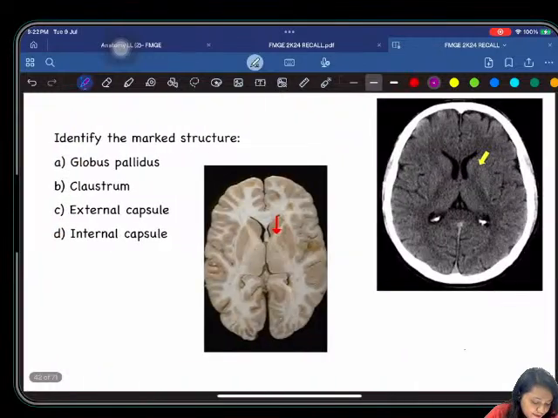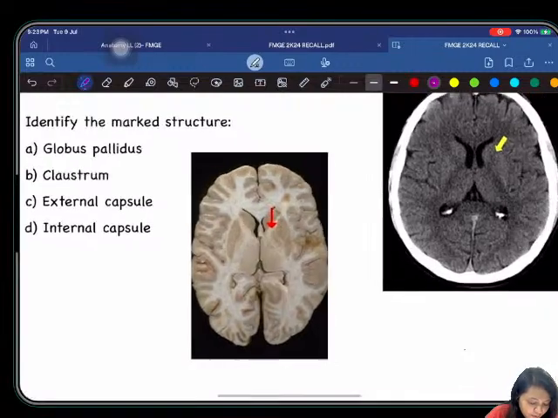Now let us go to the neuroanatomy part, and this is also in my next neuroanatomy part 2 I am going to teach about. I think in part 1 I have already explained about this. I have explained about the caudate nucleus, the putamen and all, everything about the internal capsule.